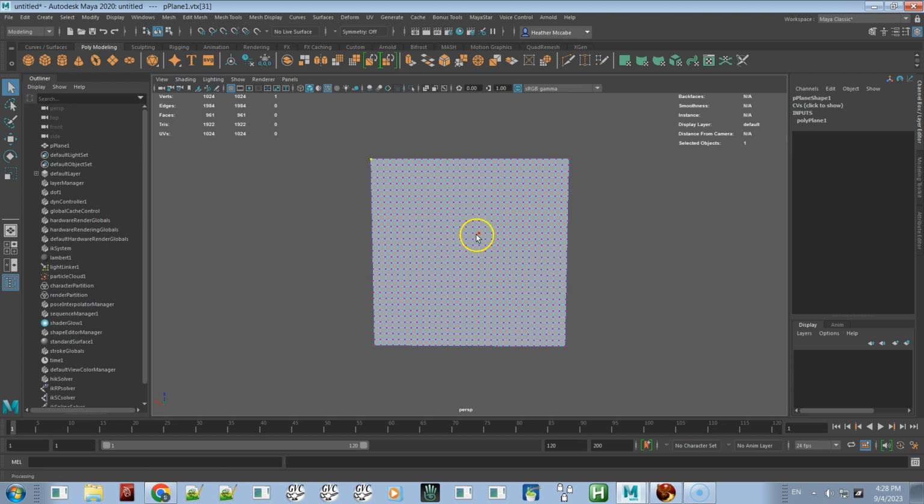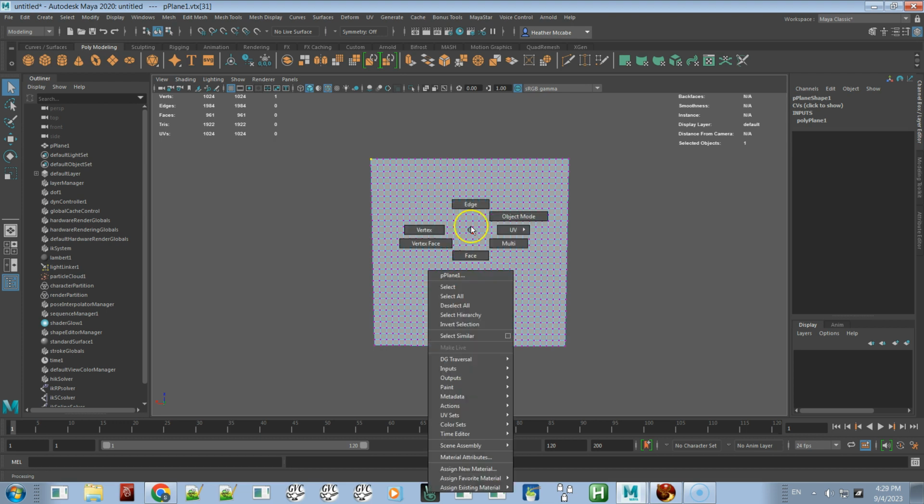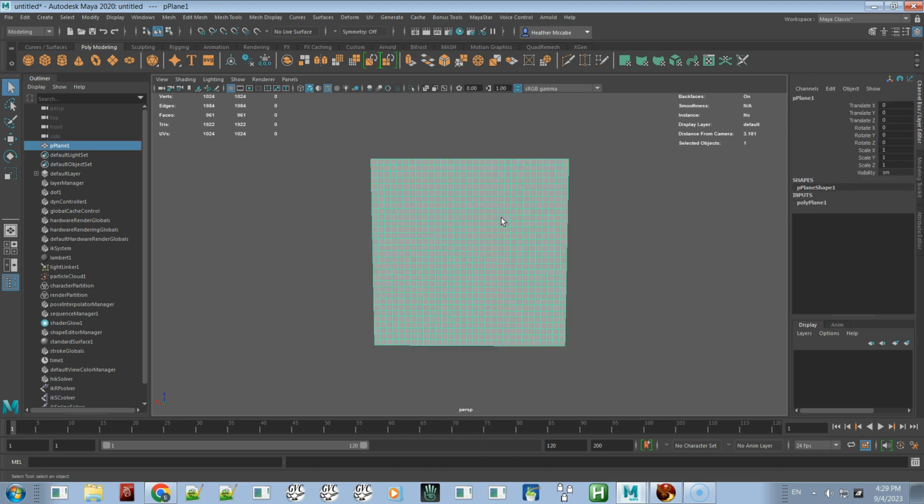Now, if you do 64 by 64, it's going to be 2 pixels wide by 2 pixels down, so 4 pixels are going to make up the position of that one vertex. I'm going to duplicate this, and we're going to name this one original.